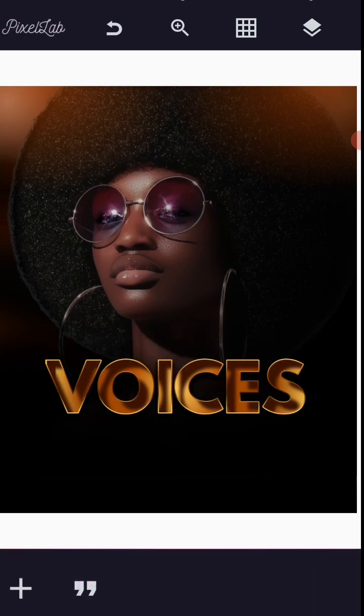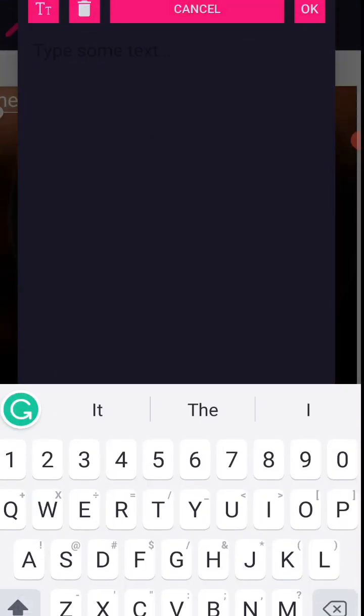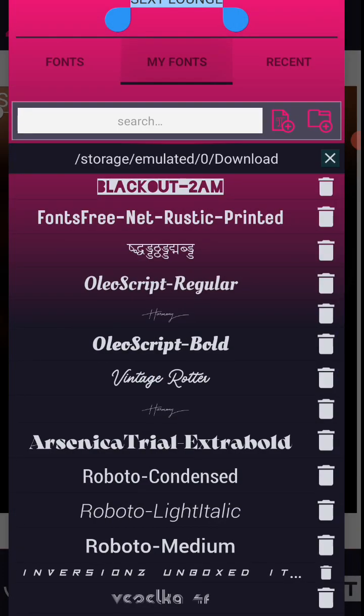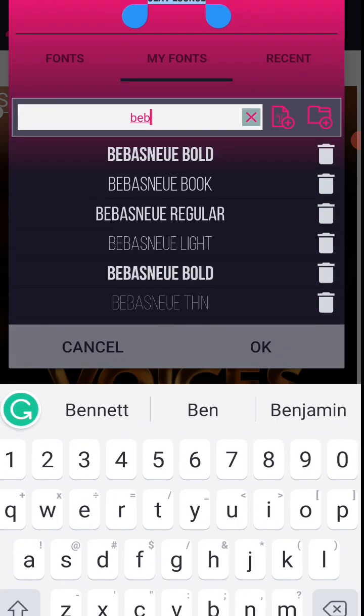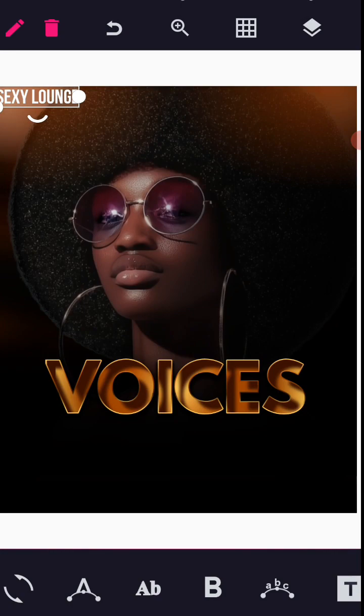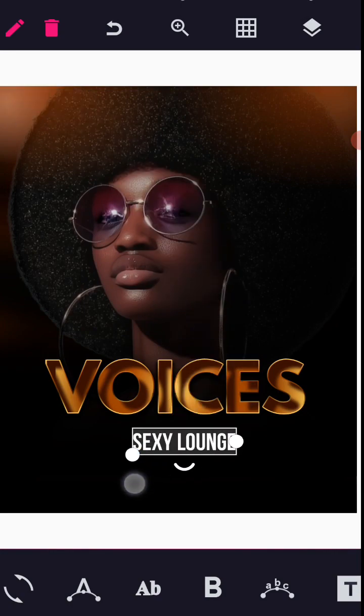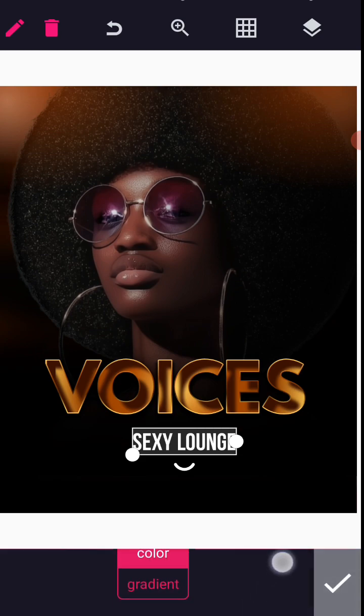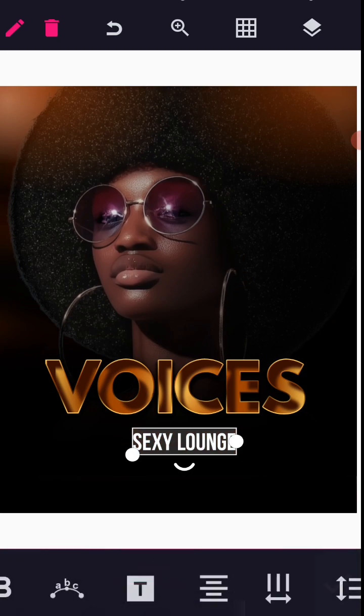Then what we need to do is to go back to the text area where we have our soup, or let's say our sexy lunch. Okay, and the perfect font for that will be Bebas. So I'm thinking let's use a Bebas font. We can bold it. So now I want to use a background here if it works. So we can use that here. So the Bebas font can be used.